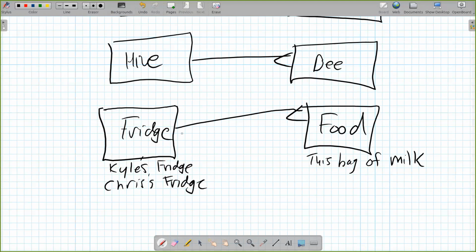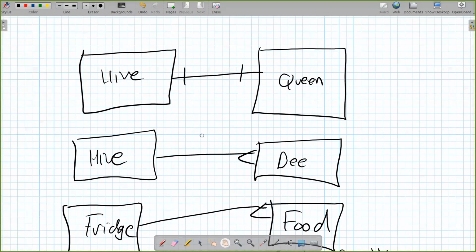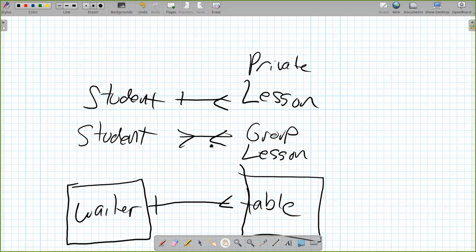Can we go back to the student example really quickly? My question is, if we say students, then that makes sense to me as many to many. But if I specify it and say Kyle to group lesson, is that one to many, or is that still what the shape is?